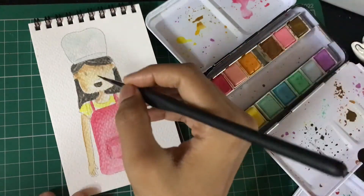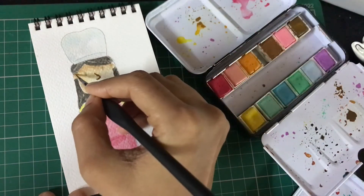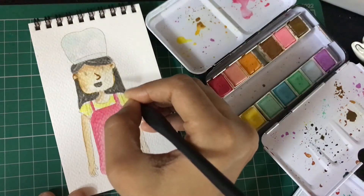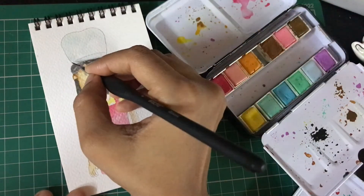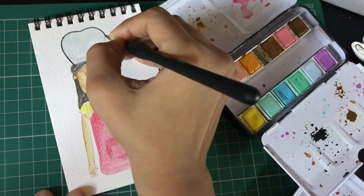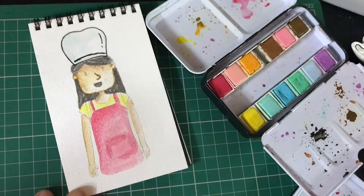I'm using miniature brushes to add in details for the nose and eyes. You don't have to take this risk unless you have thin brushes. You should have a round brush in size zero, double zero, or triple zero. If you don't have one, please use a Micron or any black or brown pen to add in the details.